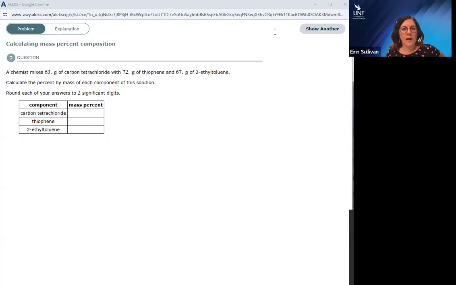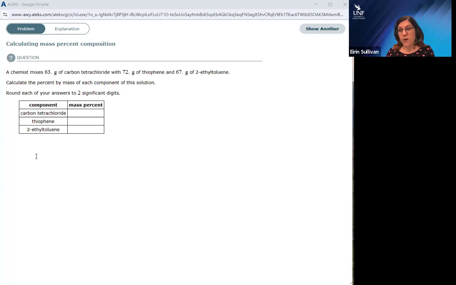Okay, so calculating mass percent composition. Essentially, what you are doing here is working out what percentage of the entire mass of the solution each solute component corresponds to. Now, based on the amount of mass, you cannot say which is the solvent and which is the solute, because remember the definition of solute and solvent goes on the major molar component being the solvent, and the minor molar components are the solutes.